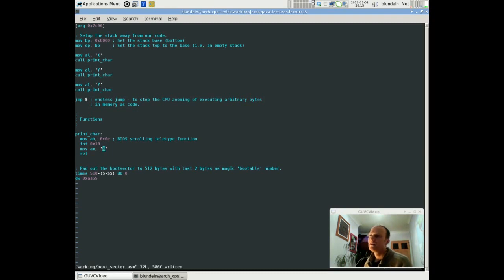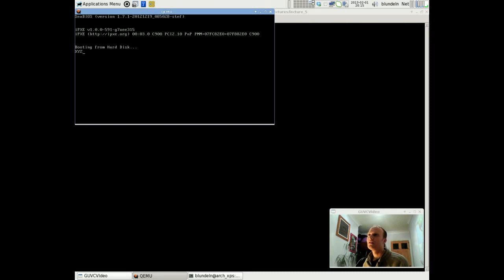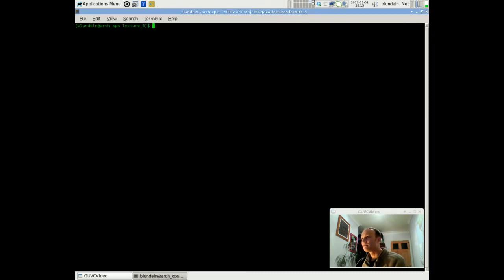It'll become clearer why in a minute. So what my function does, it prints a character, then it moves this character B into AX. Remember, B is a single character, AX can take 2 characters, so the high byte of AX will be set to 0. But anyway, I'm just showing you that I'm doing something here. If I run this code now, okay, it prints an XYZ, which is good.